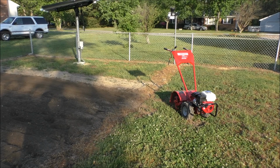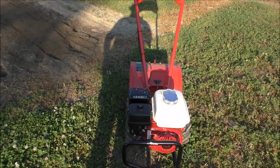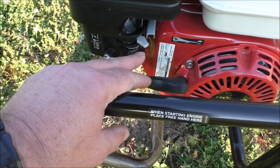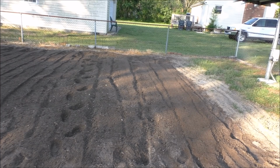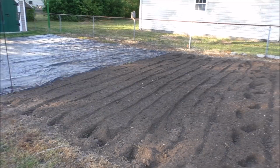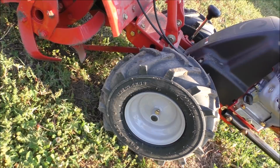Let me let you see the soil, and another walk down on the tiller. All right, here's the tiller. Nice tiller, I'm not kidding you. Here's a fuel switch right here. On this way, it's on; it's off right now. That's a nice feature. Look at the soil there, folks. You see my footsteps, but it fluffed it right back on up. But yeah, got a little dirt on it. It's all good to go. Put this bad boy in it.